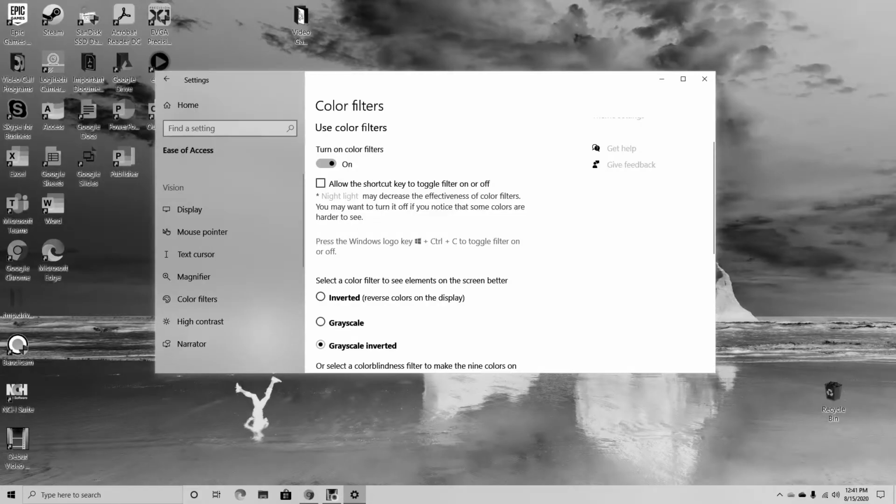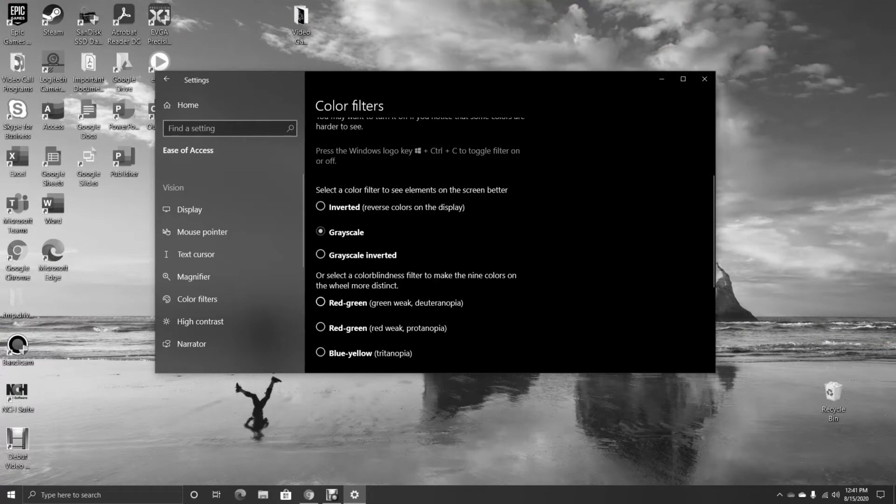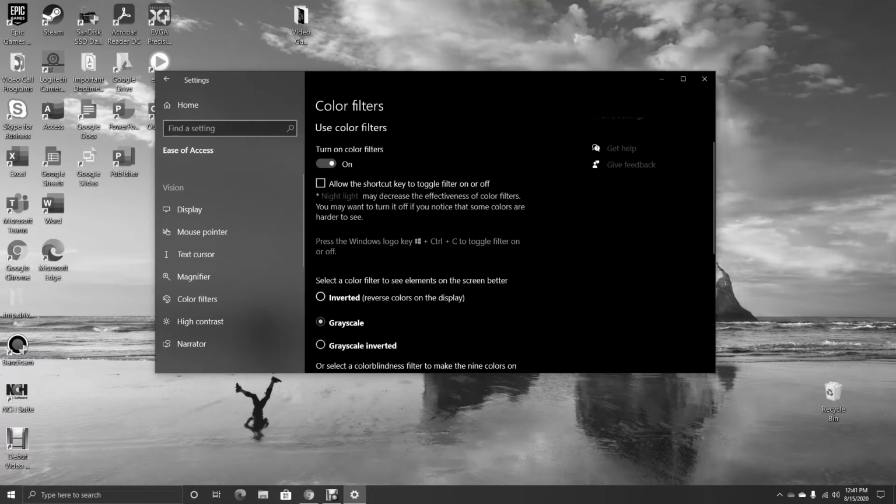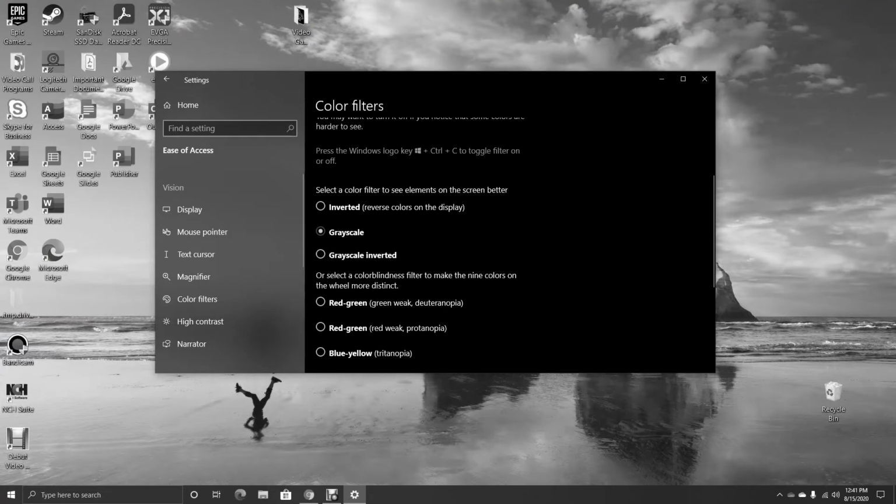I can do inverted grayscale where it flips those colors, and I can also just invert colors in general. This works well for people who have trouble seeing particular colors or have sensitivity to light. It does make it a little easier for us to see things, but that's something that's unique to each individual. We all have different eyes, and therefore our eyes perceive things differently.